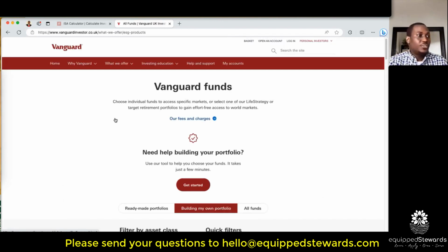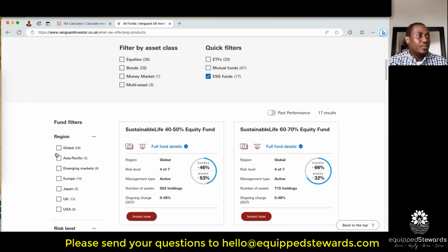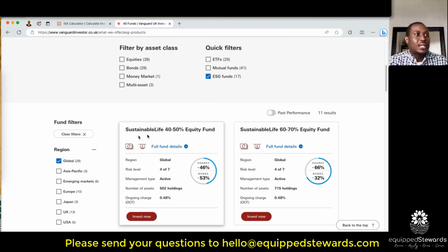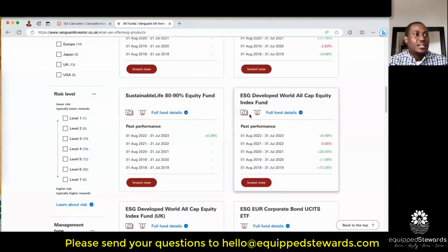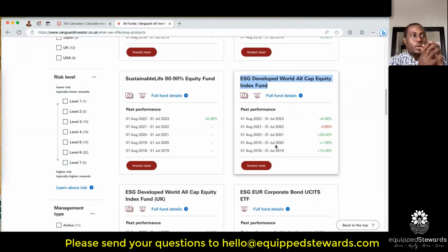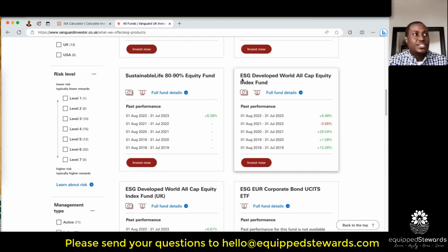So if you look at the ESG fund option, you can see the different funds. If I also select the global to buy the global stock market, and then I'm showing the past performance here on a single page, so that's easier for you to compare. Again, if you look at the ESG developed world all cap, it only focused on the developed world, so only countries like US, UK, not on the emerging market. So if you look at this, it's ESG, the company that they invest in, you would expect them to be environmentally conscious, so they might not be investing in fossil fuel, but then you need to double check if this is something that is very important to you as an individual.